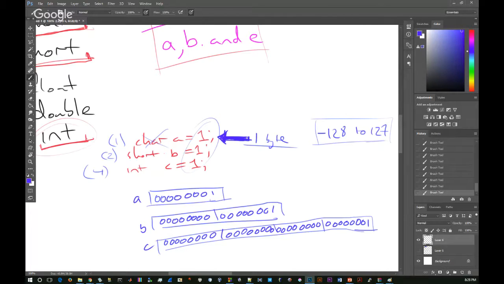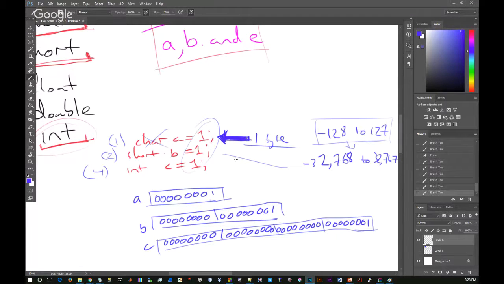Okay, so short and int will still be able to hold negative 32,768 to 32,767. Okay, that's not right, actually 7. Okay, so shorts can hold this, and you can see that that is a subset of that, and you can see that it has more memory.